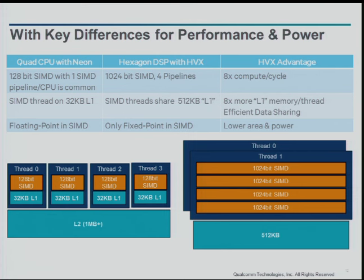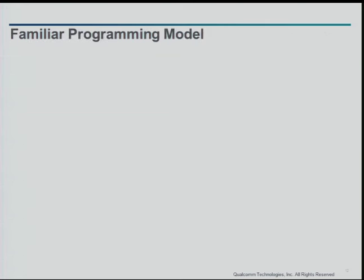The next thing is the memory system. Programming with distributed small L1s for these very big images is hard, and it causes a lot of overhead. We think it's much better to have a simple, flat memory. We have a 512K L2 that you can use to do this. And then the focus on fixed point versus floating point, which we talked about, is primarily a power statement more than anything.